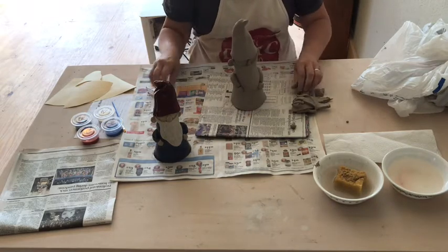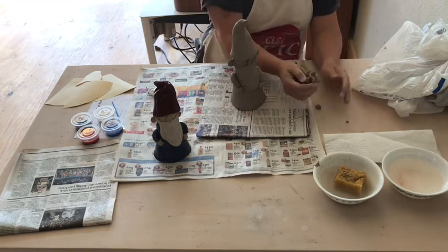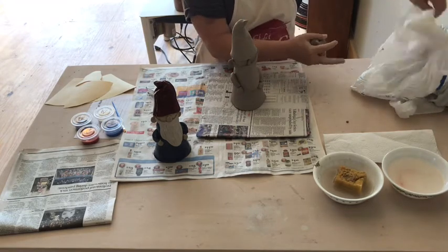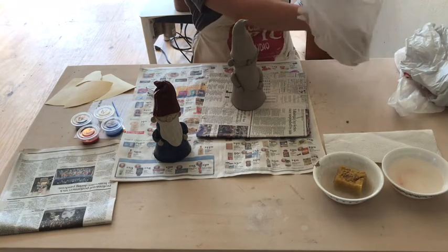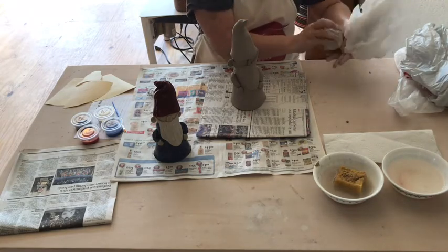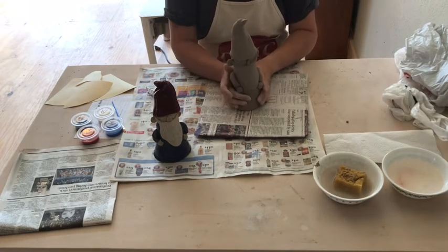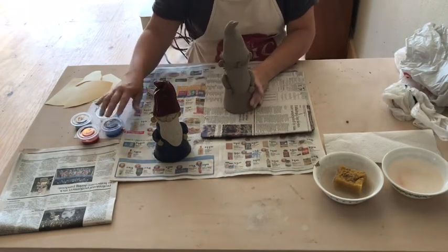Okay, so let's assume that you've checked your whole gnome. He looks good. You can take this clay, which you're done with, put it in one of these bags because we will use this clay again. We can put it in reclaim and process it for another project. And then we're gonna use underglaze.